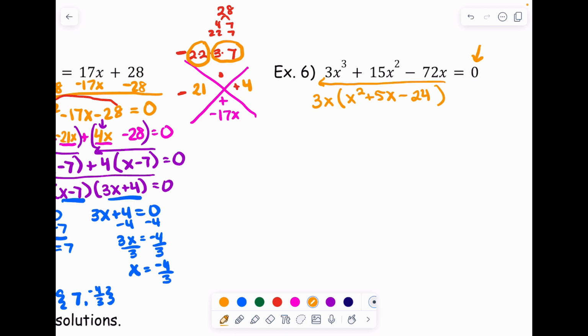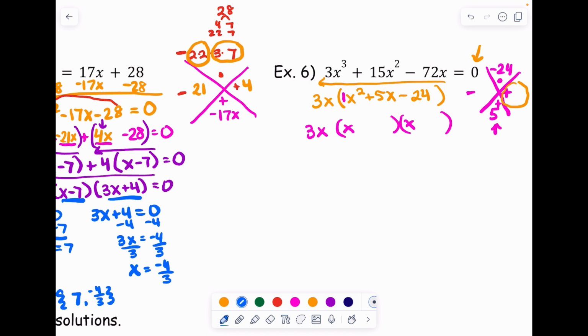So now we already have this factor, but we know that we're going to need to factor the other trinomial, but it's simple because there's a 1 here. So we know that we're going to be just putting our magic numbers into the factors. So we need two numbers that will multiply to negative 24 and add to 5. Well, again, we have a negative, so we have a negative and a positive. We are adding to a positive 5, so the positive will be bigger. And sometimes I even circle that just to remind myself that that has to be the bigger number.